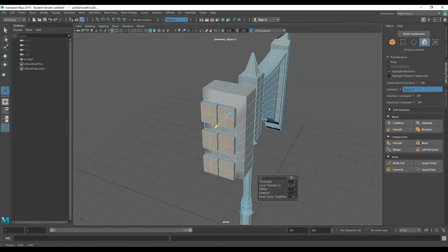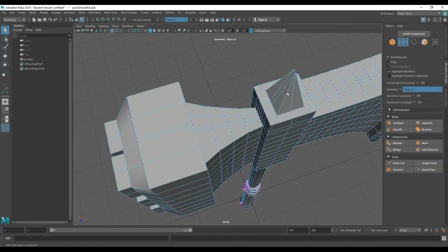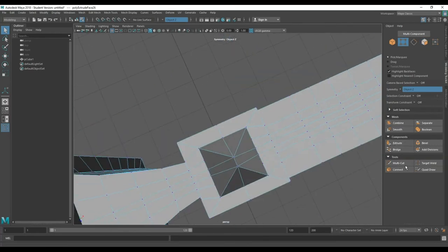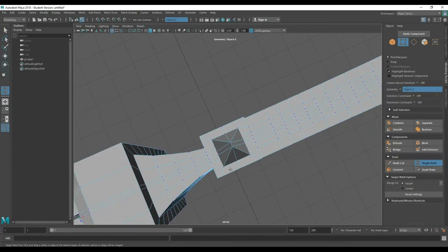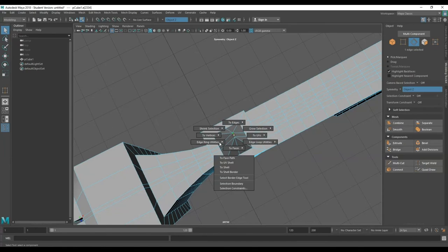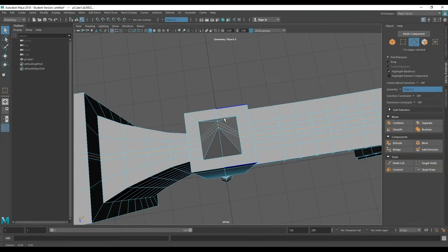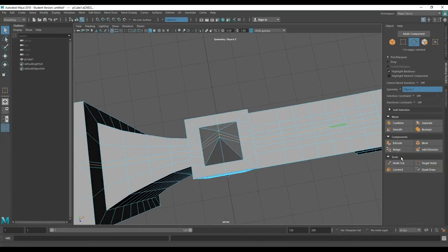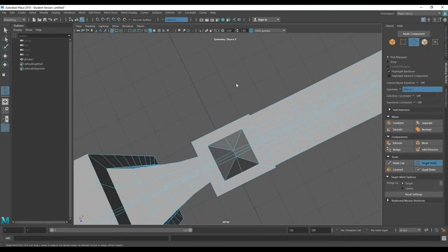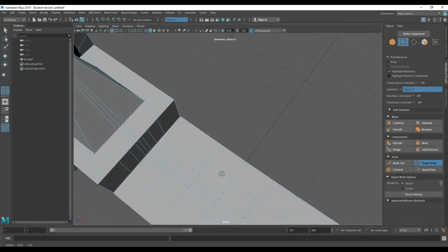Okay, that looks good. Now we will do the exact same thing that we did for this spike up here. So let's Q to deselect, let's go to vertex mode, and you know what, let's pull up our target weld tool since we're about to do that anyways. We'll go edge, select this edge, right click, Control right click, two edge ring and split, just to add an edge loop right there. And then let's go target weld, target weld to the middle point right there. There you go, okay, cool.